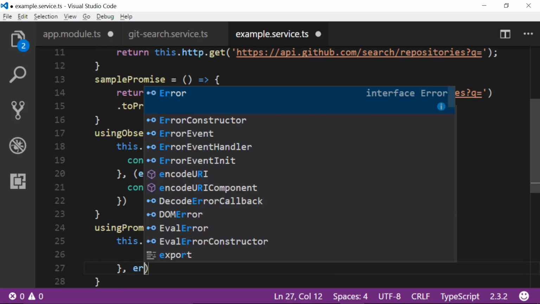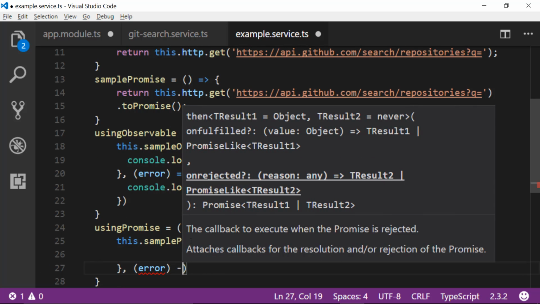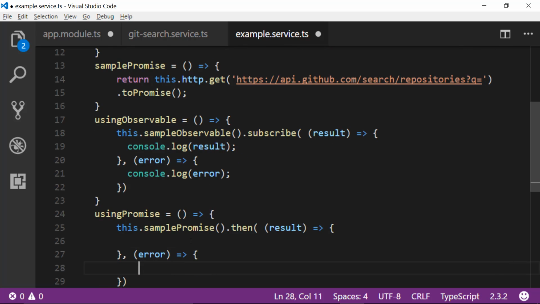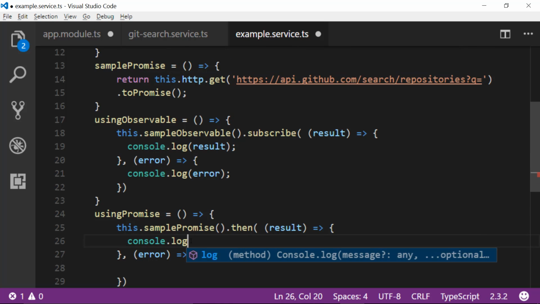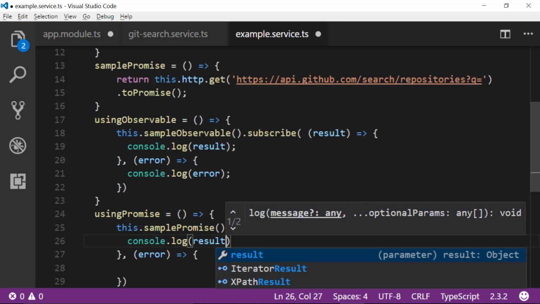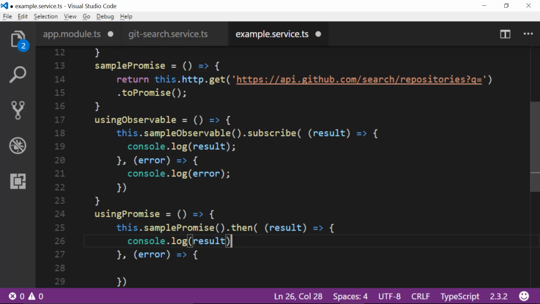And you can do the same thing where you're passing an error function afterwards, and really all of this code looks the same, except for the difference between using the then function and using the subscribe function. But that is really where the primary difference between observables and promises exists.